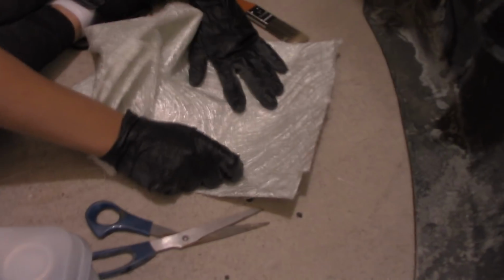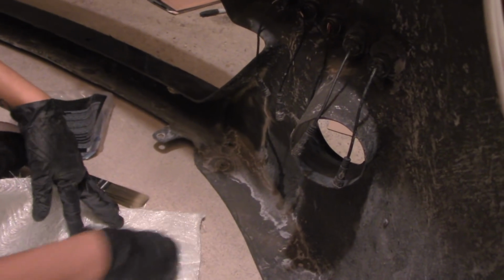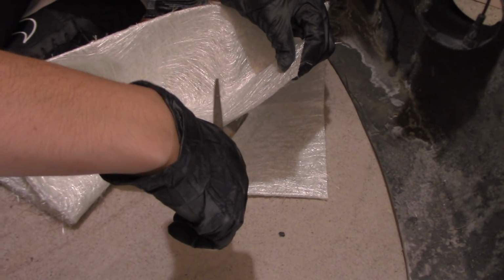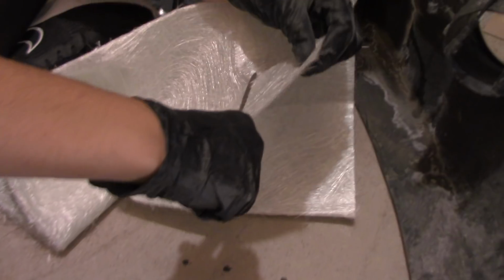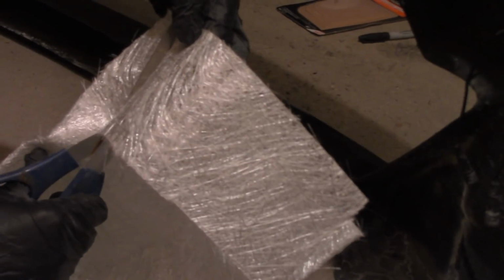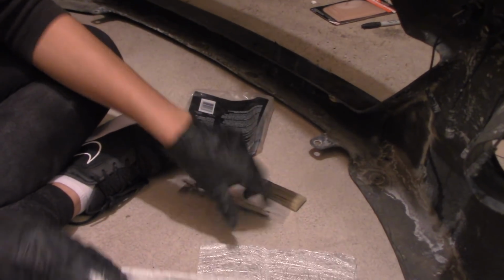You want to have a clean surface before you lay any Bondo or fiberglass resin, so just give it a wipe. You're going to want to measure your area. Me, I'm just going to eyeball it. I'm going to cut this much. There's no right or wrong way to do it. Just make sure you cover the whole entire area. So that's going to be one of my pieces.